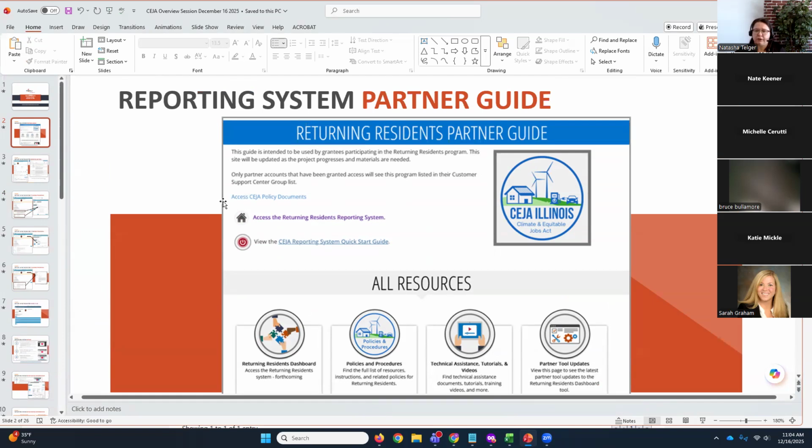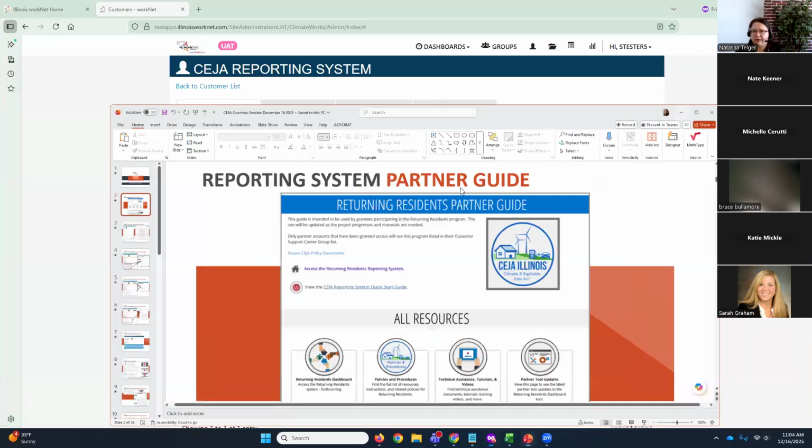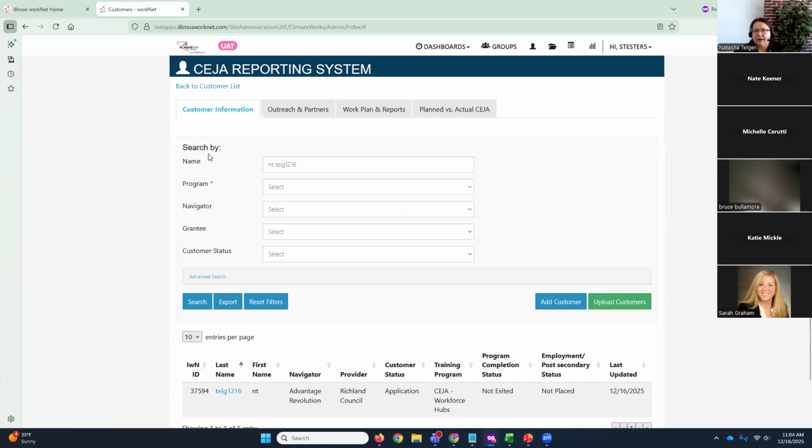And then I'm going to log in as a navigator and show you what that experience would look like, and then switch over to the Workforce Hub example. So you can see how those two types of logins or access rights are a little bit different, but still accessing the same set of tools. So with that, we'll go ahead and jump in.